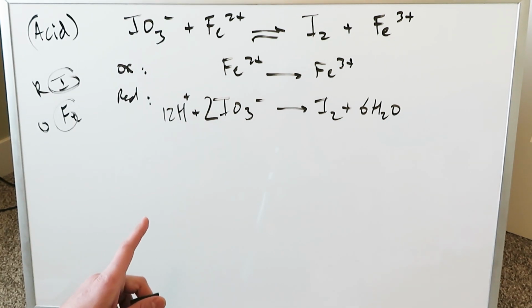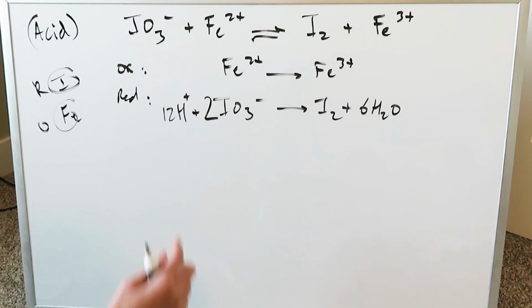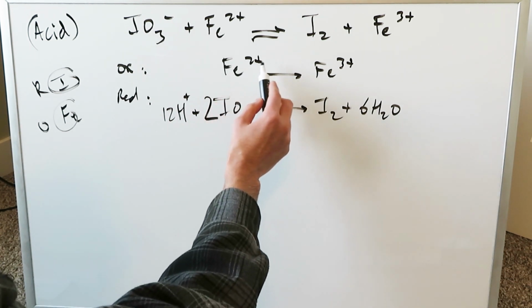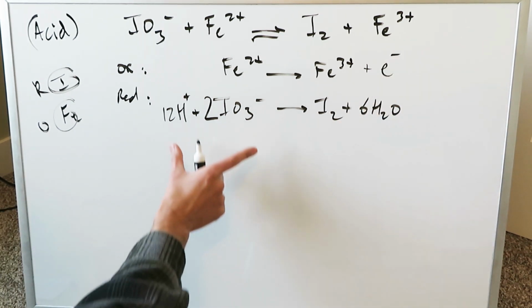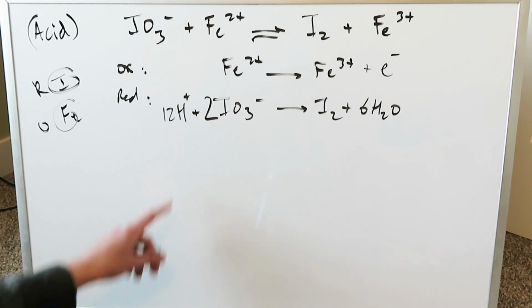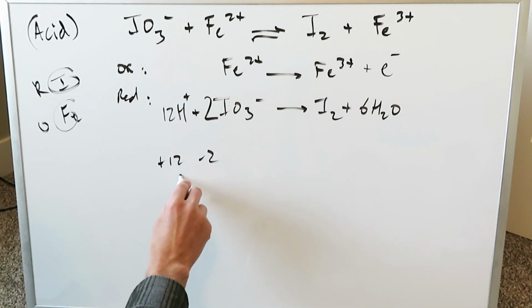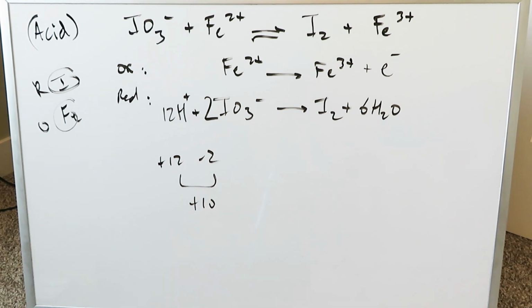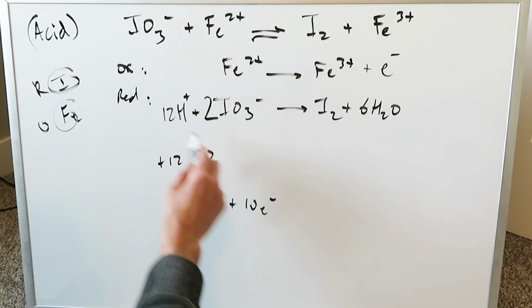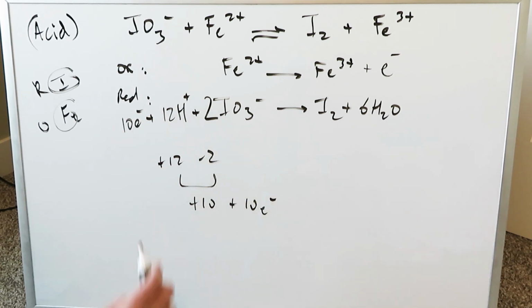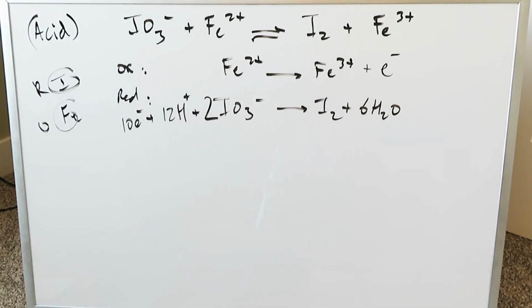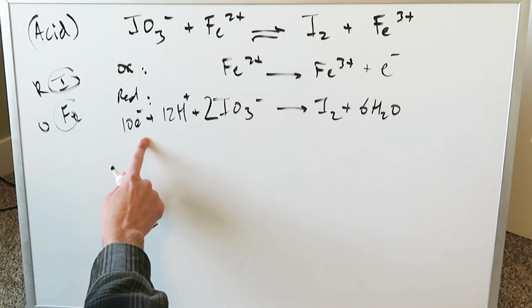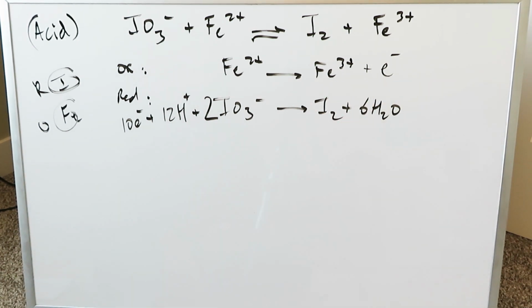Now you've seen that the elements and the atoms are balanced, but the charges are off. Looking at the top, Fe2+ to Fe3+, I can balance it by throwing in an electron. Looking over here, I'm not balanced in terms of charge. I have a +12 here and then a -2, which is a net of +10. The only way I can balance this is if I throw in 10 electrons on this side, and now everything will be balanced in terms of charge. But by balancing these individually, I still don't have an equality of charge between the left and the right side. In terms of electrons, the electrons are off.